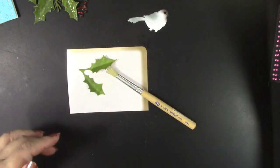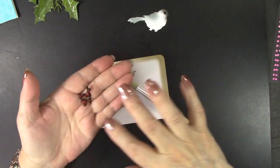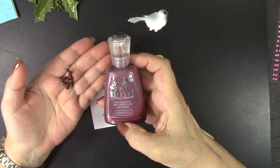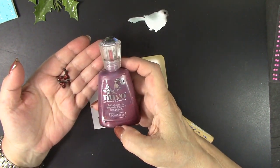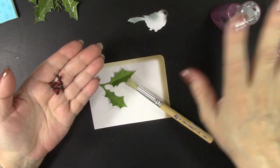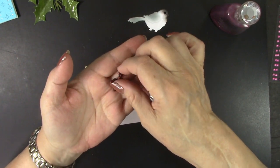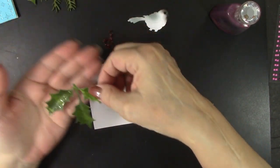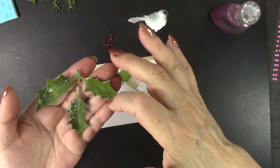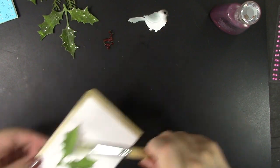She also showed how to make the berries, and she had these little balls that she did, but she did say you could take something like Nuvo glitter accents, and of course the glaze and the accents do take a while to dry. So I've done my berries in advance, and I also have some leaves ready to go with that crystal glaze on there. So those are ready to make a card with.